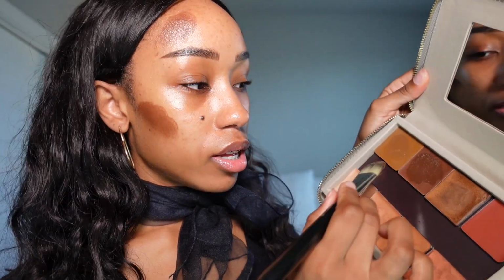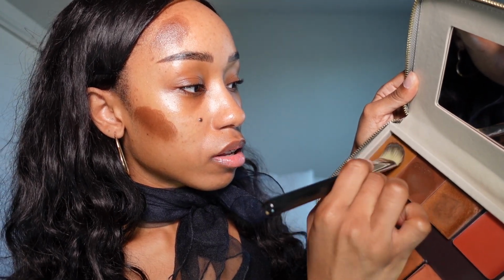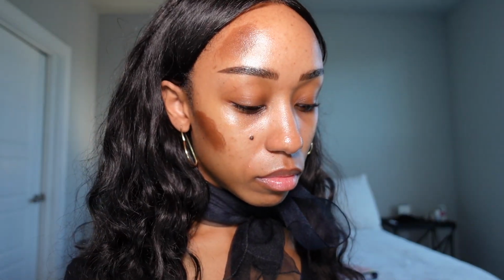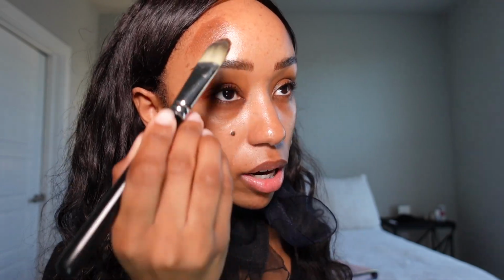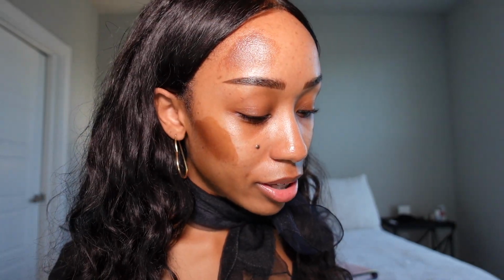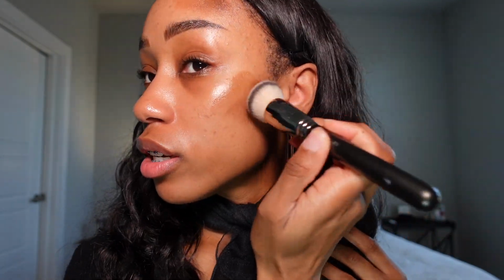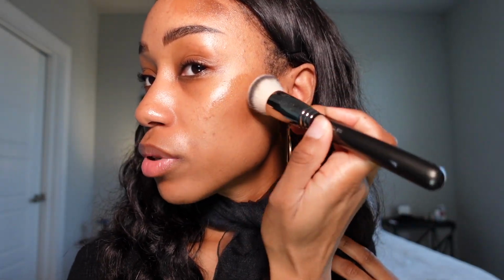See how you can still see my hyperpigmentation through that? So these are definitely gonna be more on the sheer side. I'm actually gonna go into the lighter shade that I have here, right next to it. And I'm just gonna put that right on top. Mind you, I've never used these before, so I don't know if they're gonna set or not. But we will see. I'm assuming that they're not, because they're cream products, you know? So I am gonna blend this out with my favorite foundation brush. And we're just gonna press this in.